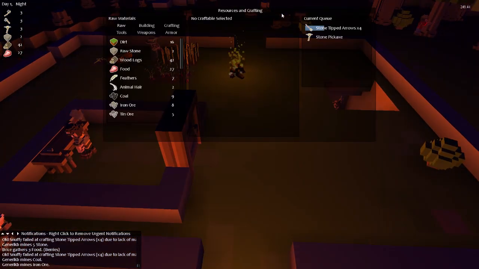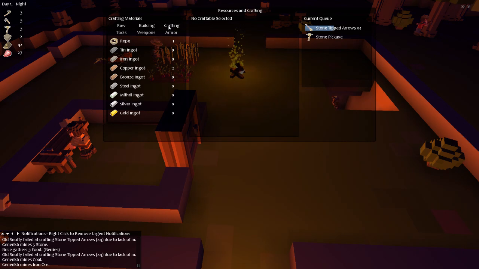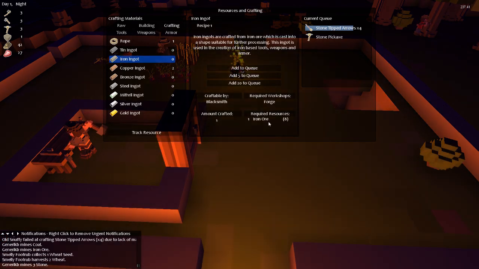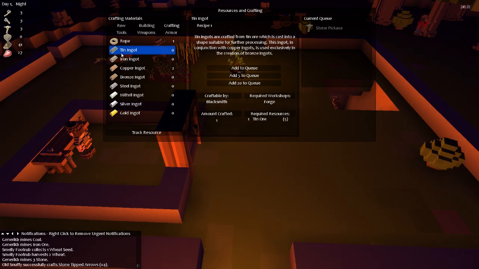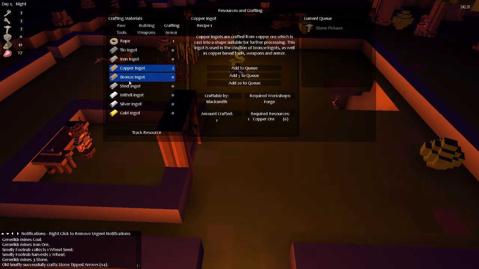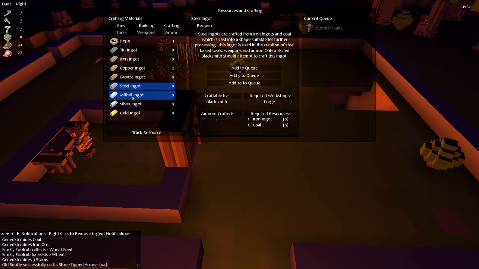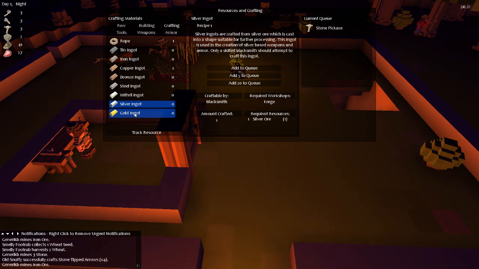How's our craftable stuff? No iron, but we have 8 iron ore. 5 tin. Oh, yeah, baby. We can make steel if we have... Oh, we got coal. Mithril. Wow.